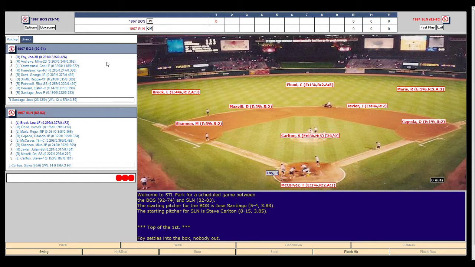So, for the Boston Red Sox, leading off playing third base, Joe Foy. Batting second, playing second base, Mike Andrews. Batting third, the Triple Crown MVP, left fielder for the Boston Red Sox in 1967, Carl Yastrzemski. Batting fourth, Ken the Hawk Harrelson, playing right field. Batting fifth, playing first base, George Boomer Scott. Batting sixth, playing center field, Reggie Smith. Batting seventh, playing shortstop, Rico Petrocelli. And batting eighth, doing the catching, Elston Howard. Batting ninth, the pitcher, Santiago.